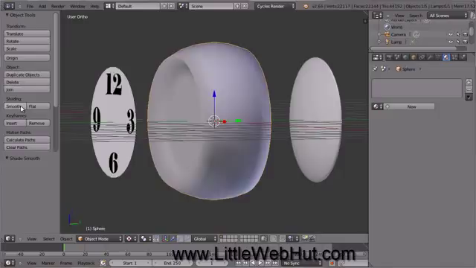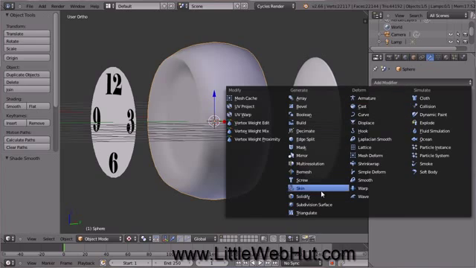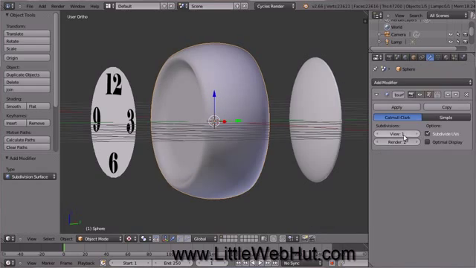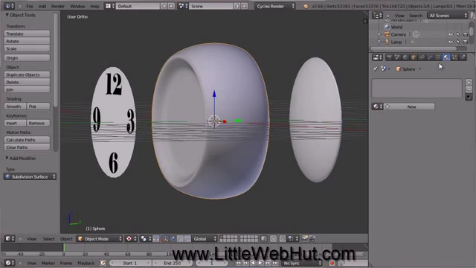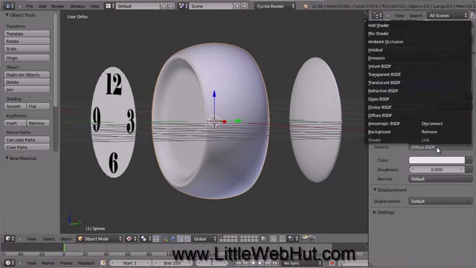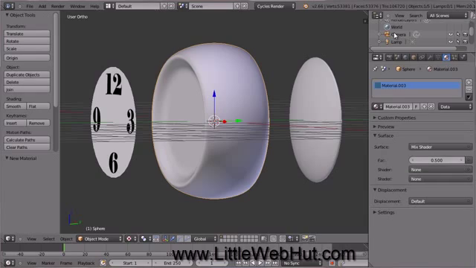And now we're going to subdivide this object to give it more detail. So click on the Object Modifiers button that looks like a wrench, then click Add Modifier and select Subdivision Surface. Set both the view and render values to 3. Next, we're going to set the material for this object. So click on the Materials button and then click on the New button. Then click this button and select Mix Shader. This lets us combine two different shaders.